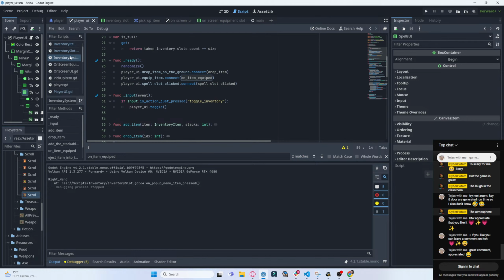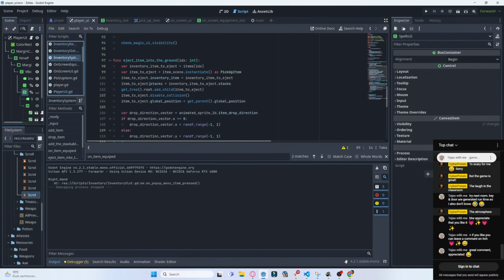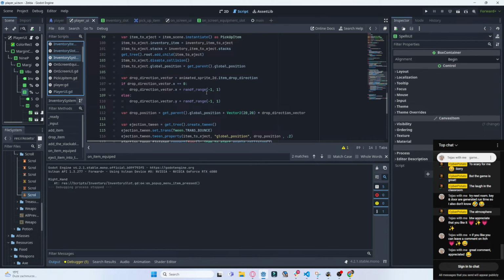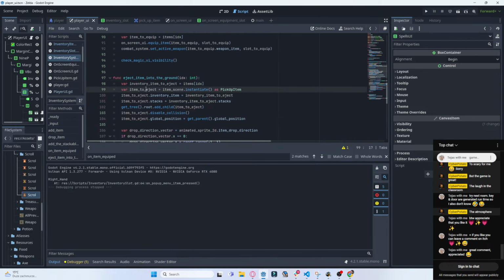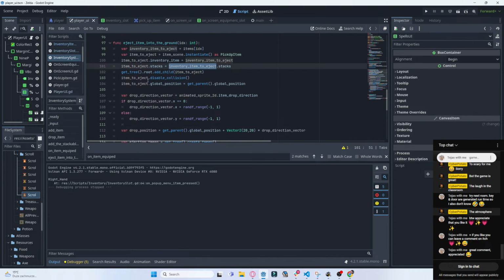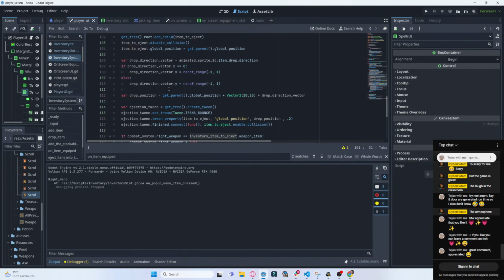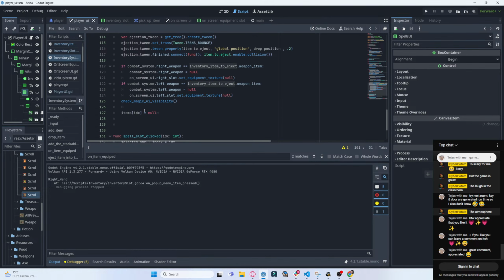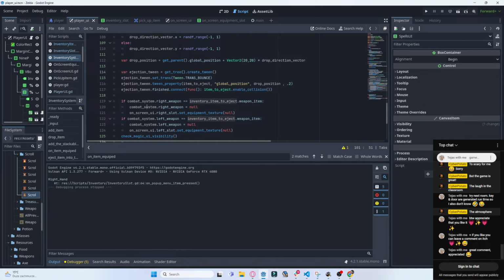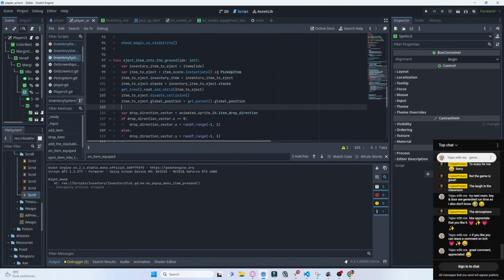So let's go to inventory system. And we are ejecting this. Do we use inventory slot here?